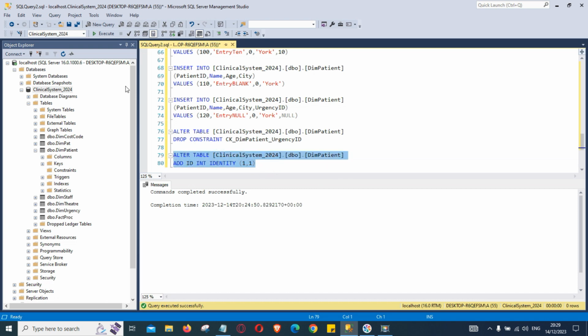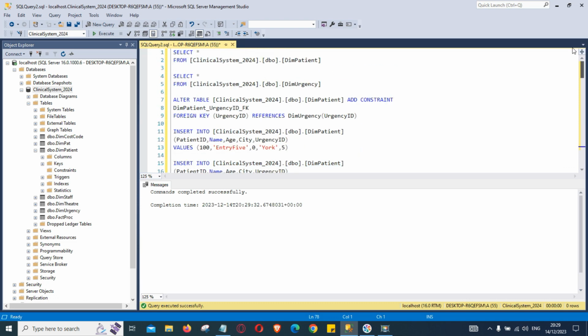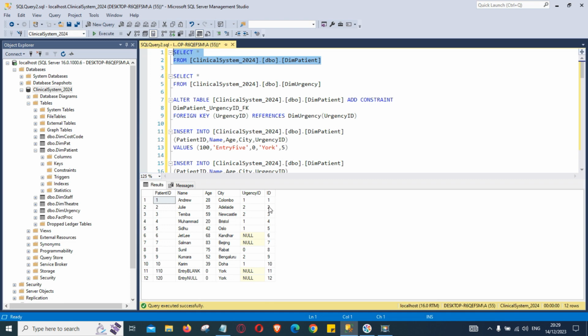So if we run this, execute, command completed successfully. Let's test our patient table. As you can see, it has given ID numbers starting from number 1 to number 12 because there are 12 rows in our table.